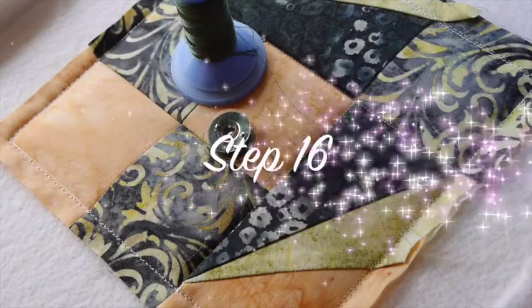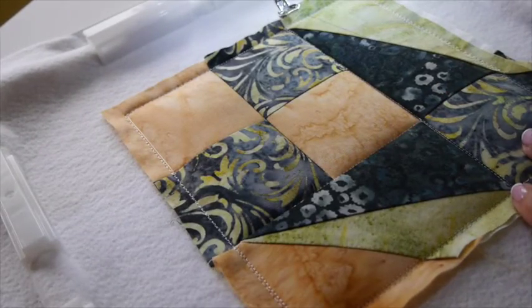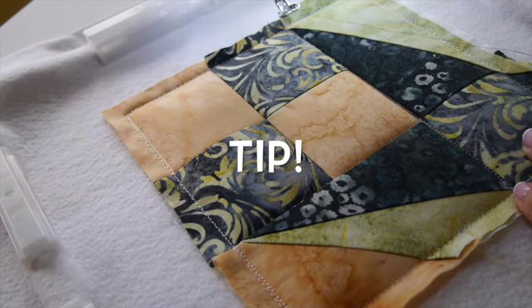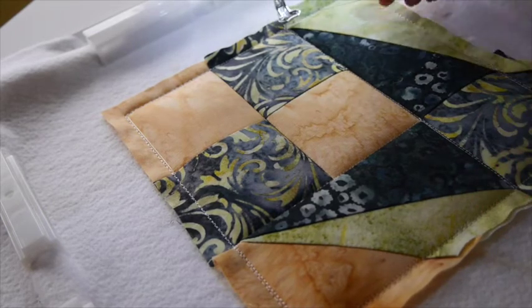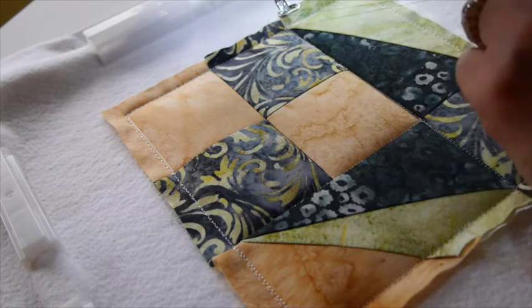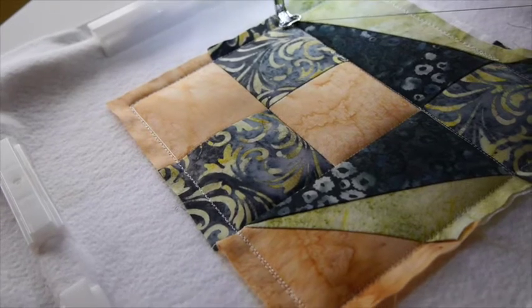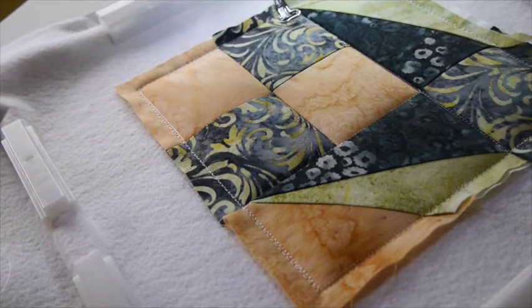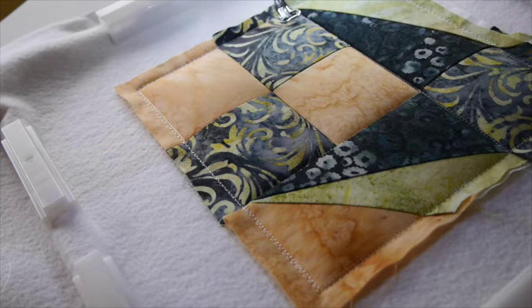Step 16 is our final step, and it's the quilting, and we will place thread A in the needle and the bobbin and stitch the quilting. Before you begin quilting, if your automatic thread cutter has been on, go ahead and turn it off to make a nicer looking back. Also, you're going to want to bring up your bobbin thread by touching your needle up down. Bring up your bobbin thread, sew a few stitches, and then you can stop and trim that bobbin thread. That'll also make for a nicer looking back on your block.